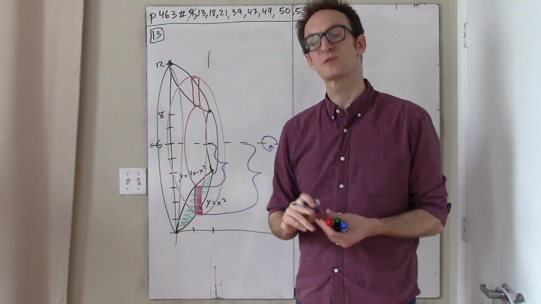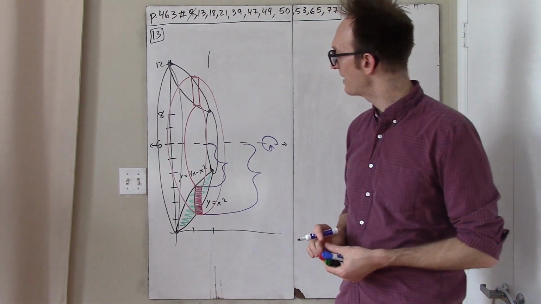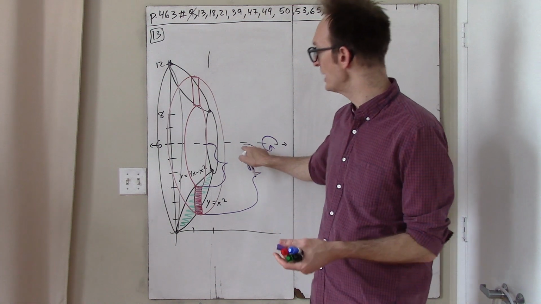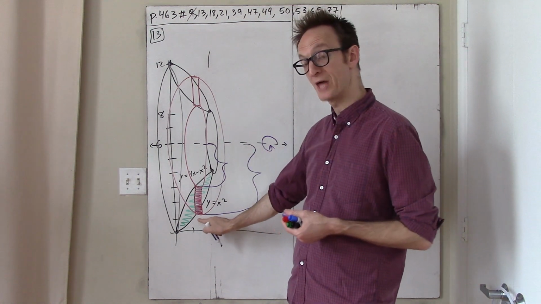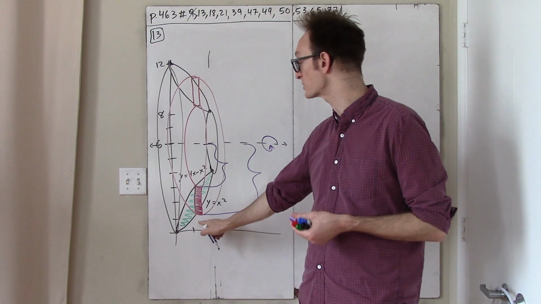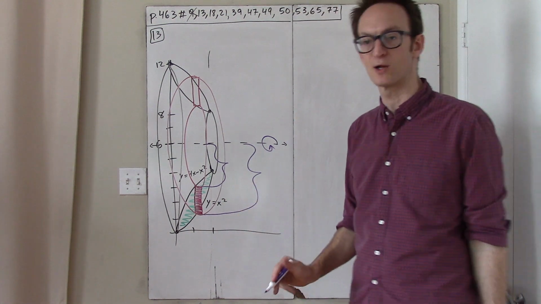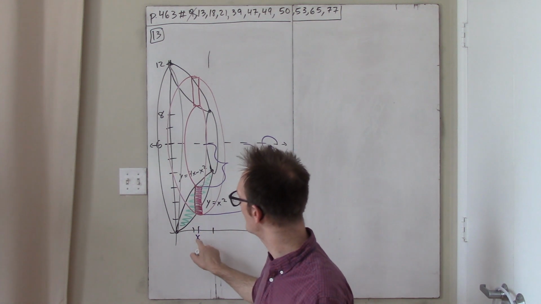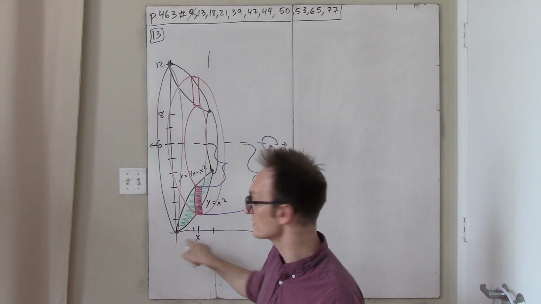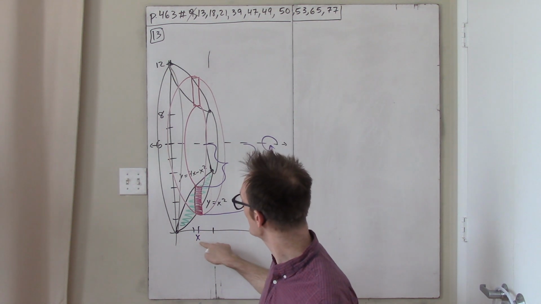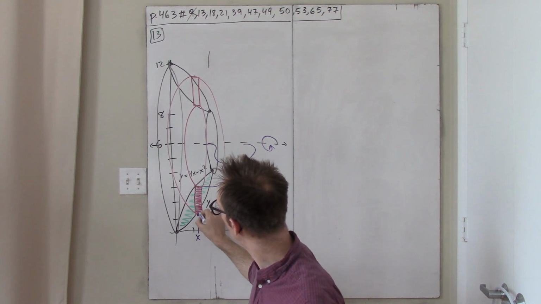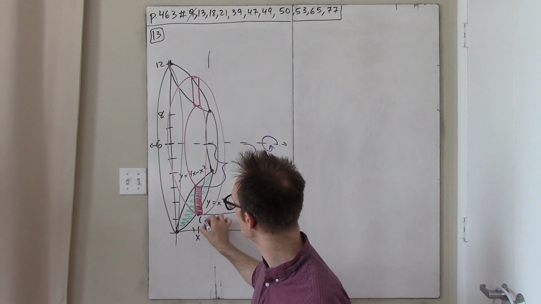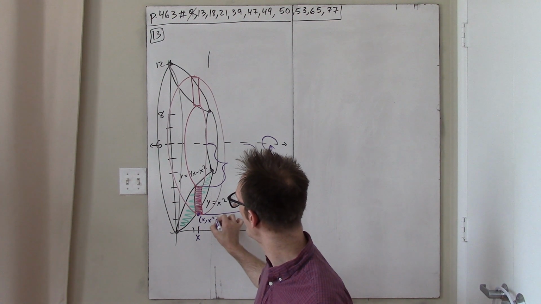Well, the outer radius is the distance from the axis of rotation to the bottom of the outer edge of the representative rectangle, which in this case is the bottom of the representative rectangle. So the thought process goes something like this. I choose an arbitrary x value on the x-axis from 0 to 2. In terms of x, I know that this point right here has y-coordinate x squared, which is just another way of saying that's x comma x squared.